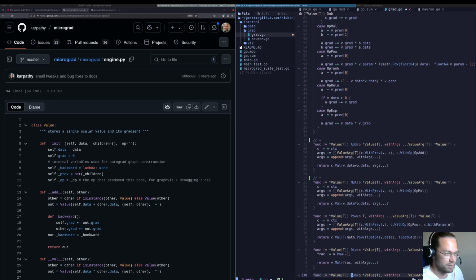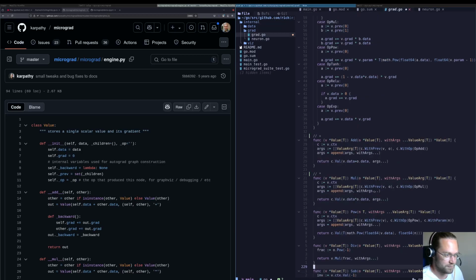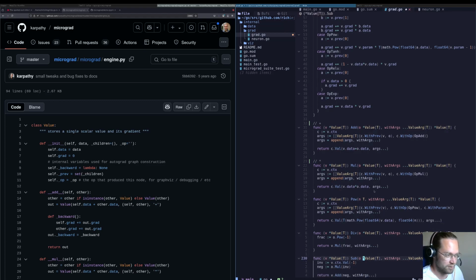If I was doing it the other way around, instead of O being a Value type, I could set O to the any type, and then I could do a switch statement on the type of O, and depending on the type, I could do the same thing that's happening here and wrap it or not wrap it. Which would be worse for performance, but it's possible to do it in Go.